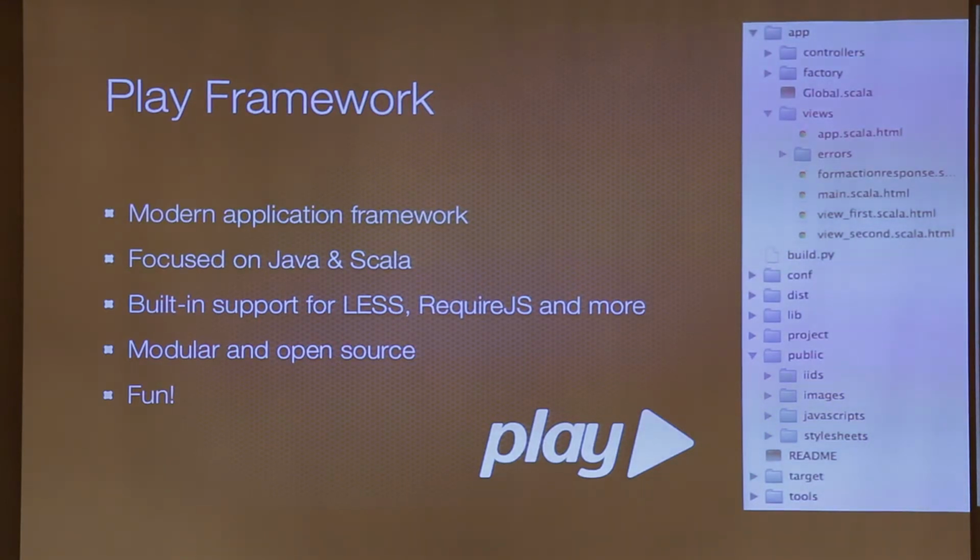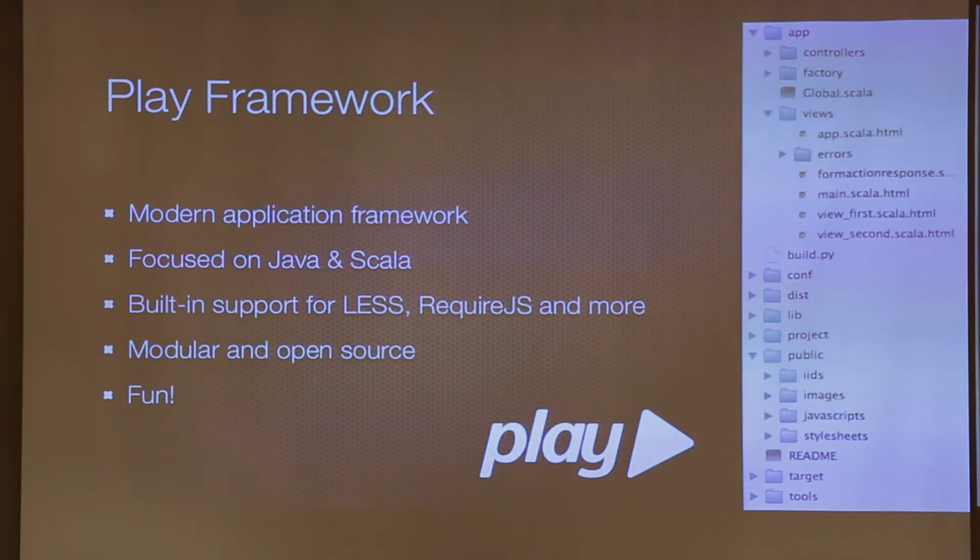Sort of the modern workflows that you can look at, like the Paul Irishes and the Addy Osmanis of the world, the guys who are really talking about, here's how we make web apps today, right, guys? We need to have our tools work with this. Play is the closest thing in that Java world that works with that, and we're really excited about working on top of that.